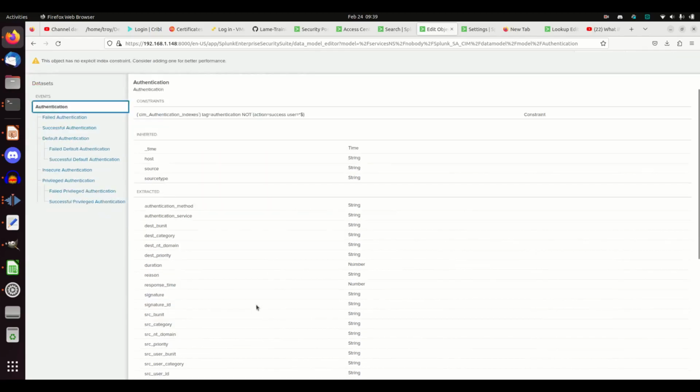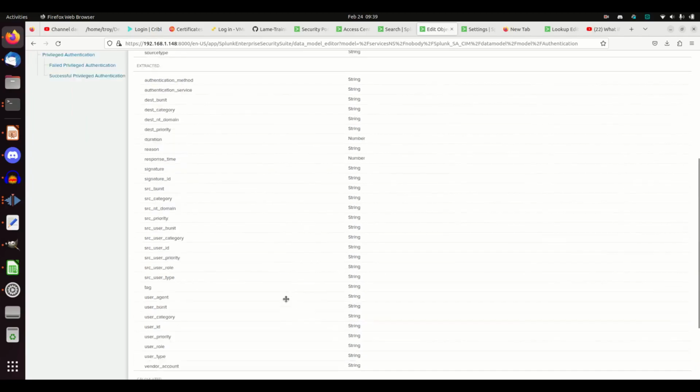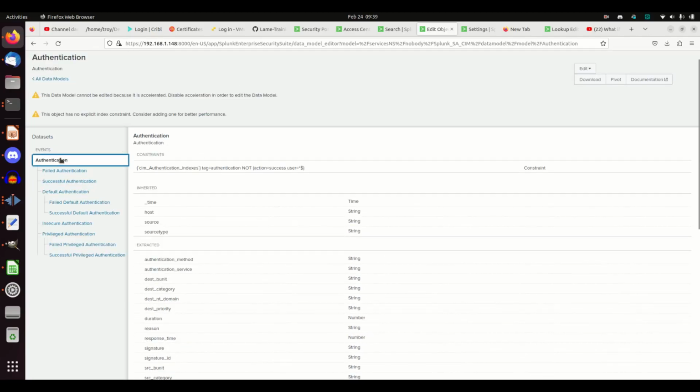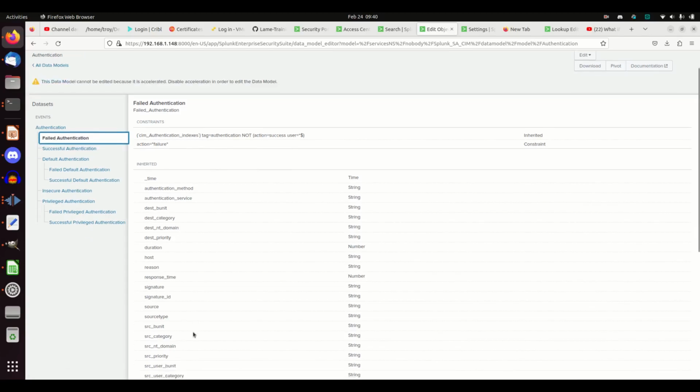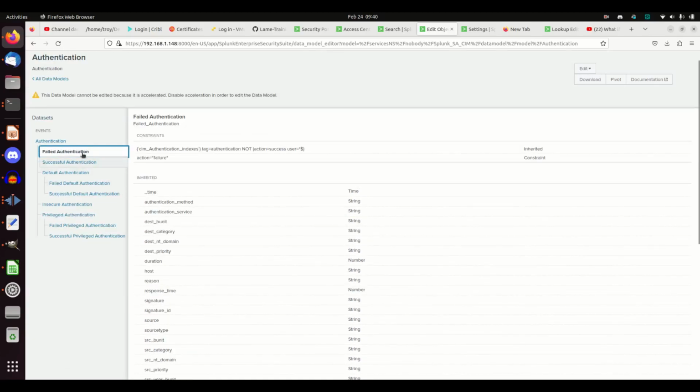I don't know the best way to explain it. I hope that's making sense, that this is authentication and here's the little child authentication. This is authentication. In this case, the child is failed authentication. I know it's looking here, but they're indented. So if I wanted to call the fields that are these specific fields, I would need to go authentication dot failed underscore authentication. That's what this bottom thing is here is to tell you how do you write this.